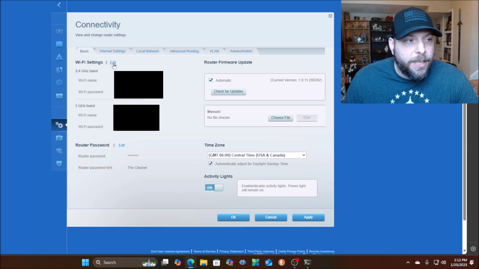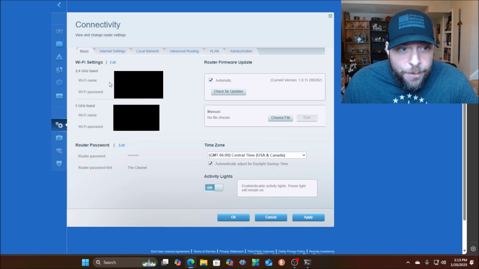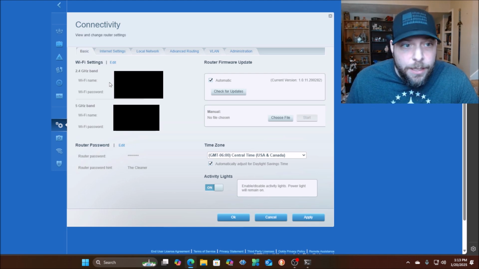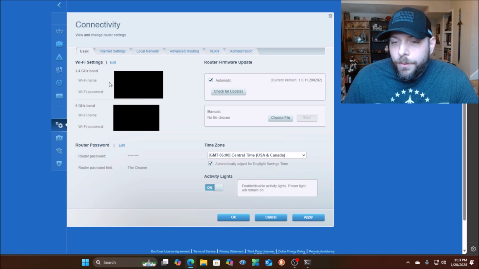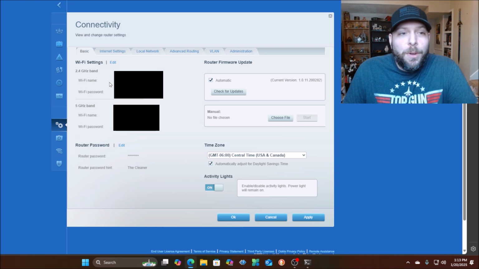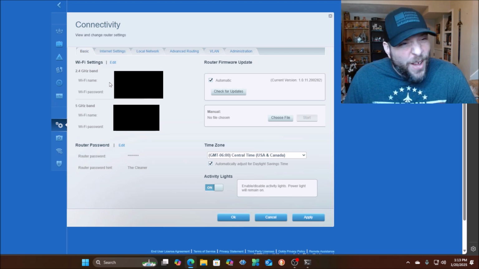So right here, you can click edit to edit your Wi-Fi name and password. I highly, and again, highly recommend you change the default stuff. Please do not leave it with the default stuff that's built in. People can hack into it easily if they have the information, especially if they have the same router, they can easily figure these things out. So you want to make sure that you give it a unique, fun name if you want, and give it a strong password. And I would highly recommend changing that Wi-Fi password every so often. I probably should do that.